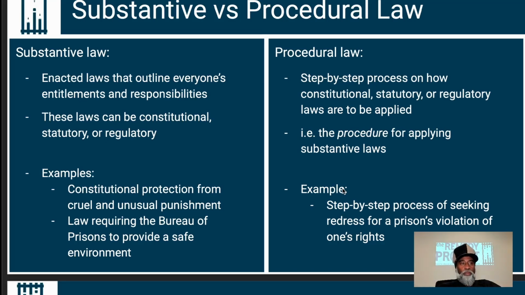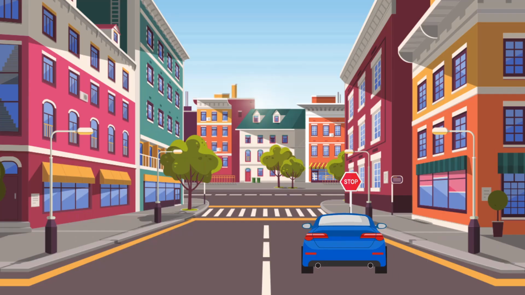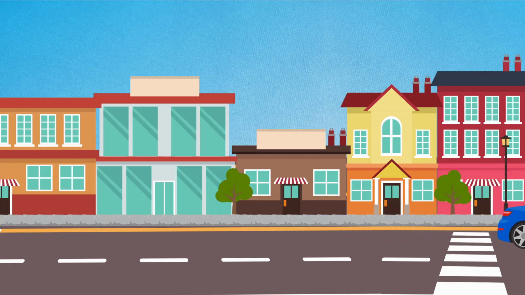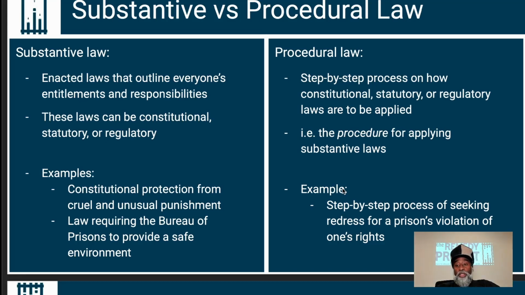don't lie. If there's a law that says don't lie to officials or don't run the red light. When you're approaching the stop sign, you should stop, make sure nothing is coming, and then cross. Substantive law. Hate speech. Substantive law. Thou shalt not kill. Thou shalt not murder. Substantive law. These kinds of laws usually govern our daily lifestyle, right? And that's all they are. And we have to abide by them and follow them.